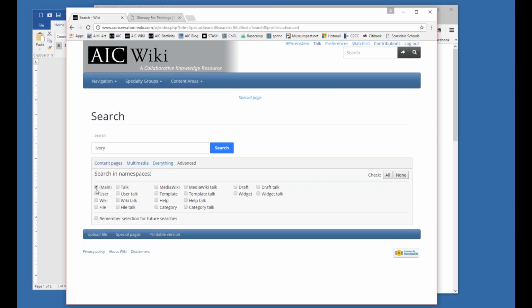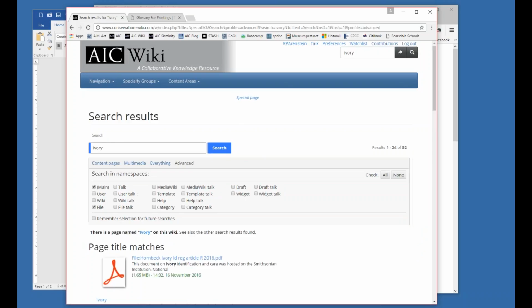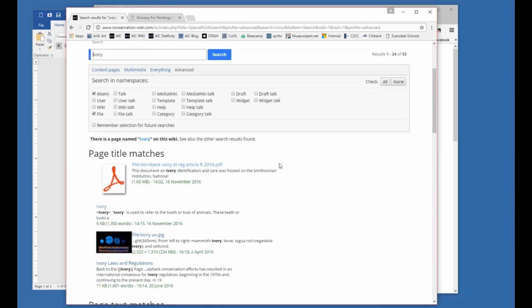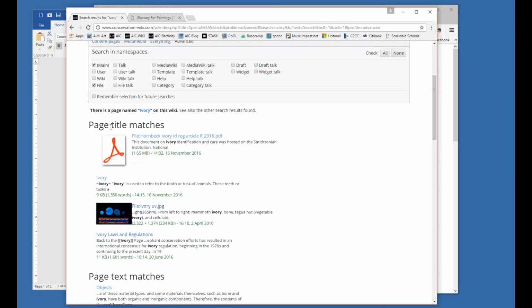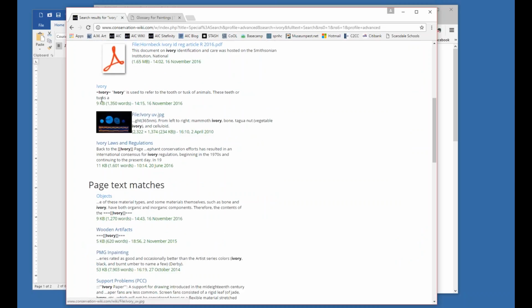So here I want to look maybe in main, but I also want to look in file, just for fun. So you'll see that these are page title matches.